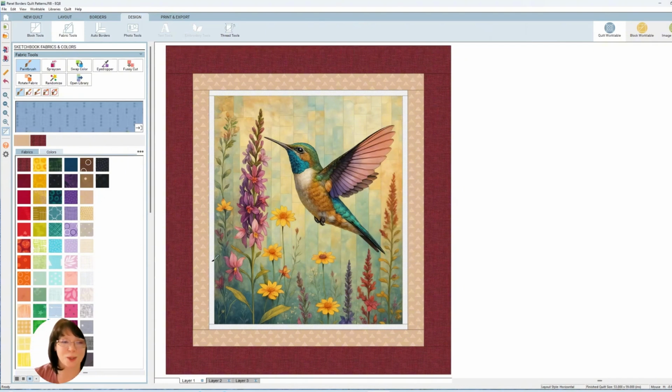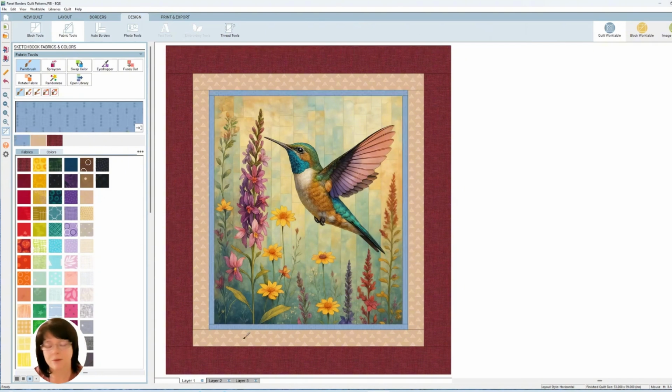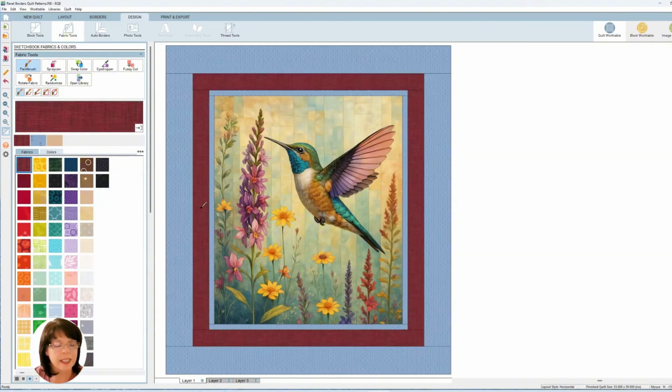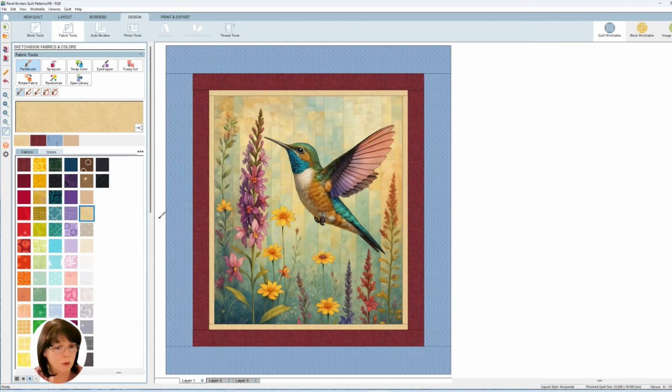I'm going to do that again with my center border. Again, I'm picking some colors at random, and you can pick different colors or change them up however you like, whatever fits your fabric panel. But for now, I'm just showing you how to use the functionality. And the purpose of this is that you experiment. Try different things. This is where you get to audition colors, audition fabrics to go with your fabric panel until you get exactly what you're looking for, long before you ever start buying or cutting fabric.